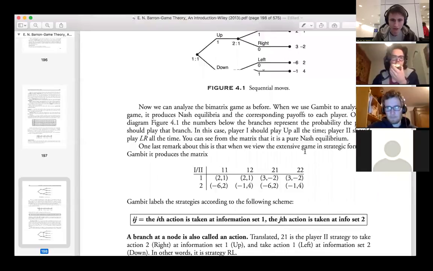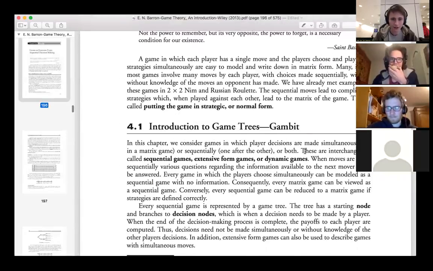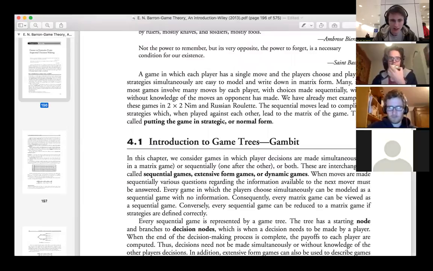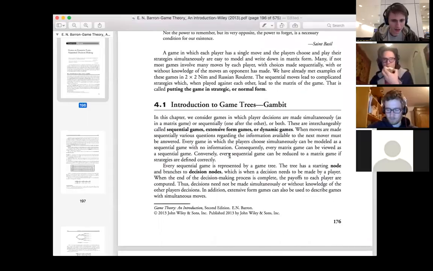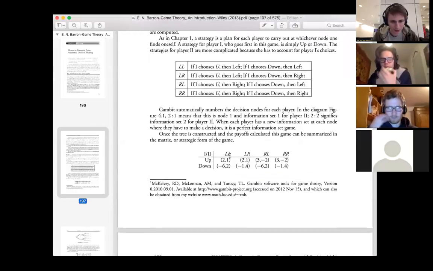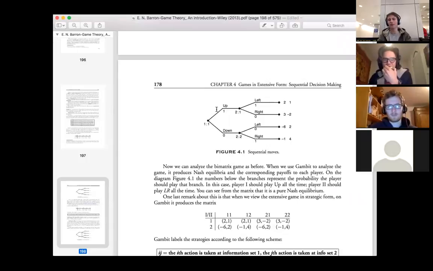So chapter 4 is on game trees, introduction to game trees. And essentially what game trees are, I'm actually going to skip a bunch of this stuff. This is a game tree. The chapter is on sequential games. And let me actually get out my notes. I took a couple of them. And this is what they kind of look like. And I will explain. It's pretty simple what they actually do.